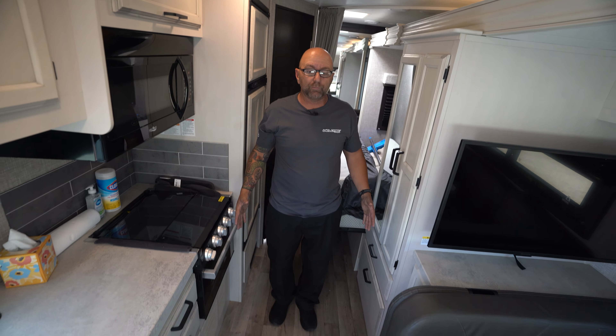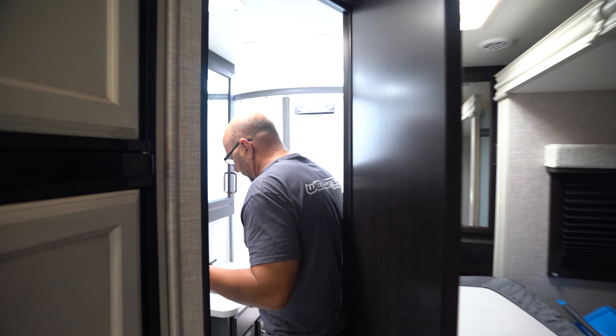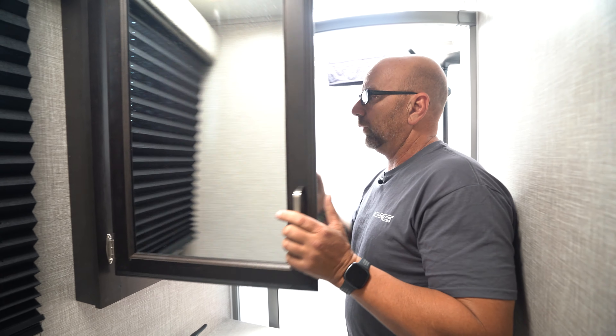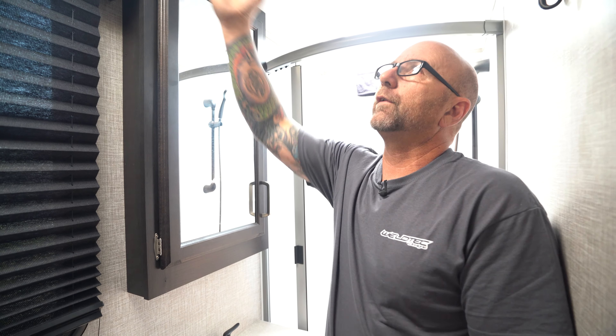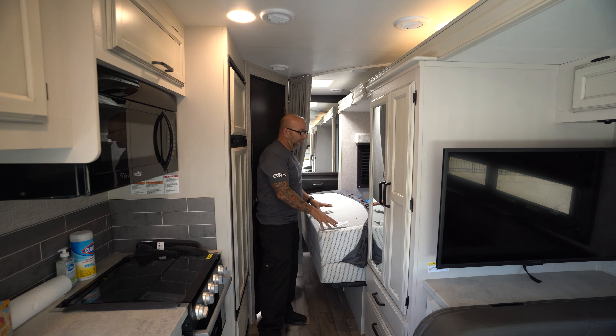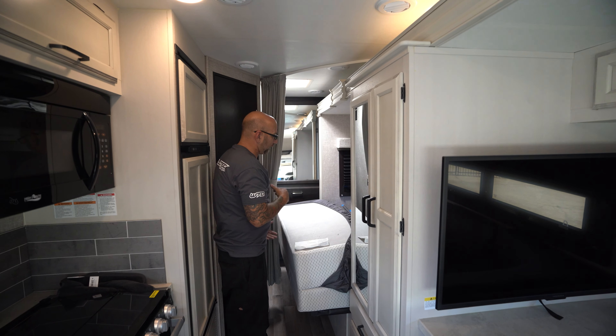So lights on — this is all going to be on switches, no keypads, no electronics. So you may like that because there's less things that can actually go wrong. We do have the slide out completely closed right now and I want to show you how much room you still have in this walkway. Even if you need more, you can rotate the table to give you even more walking space. It is a little tight to get into the bathroom, but it's not that bad.